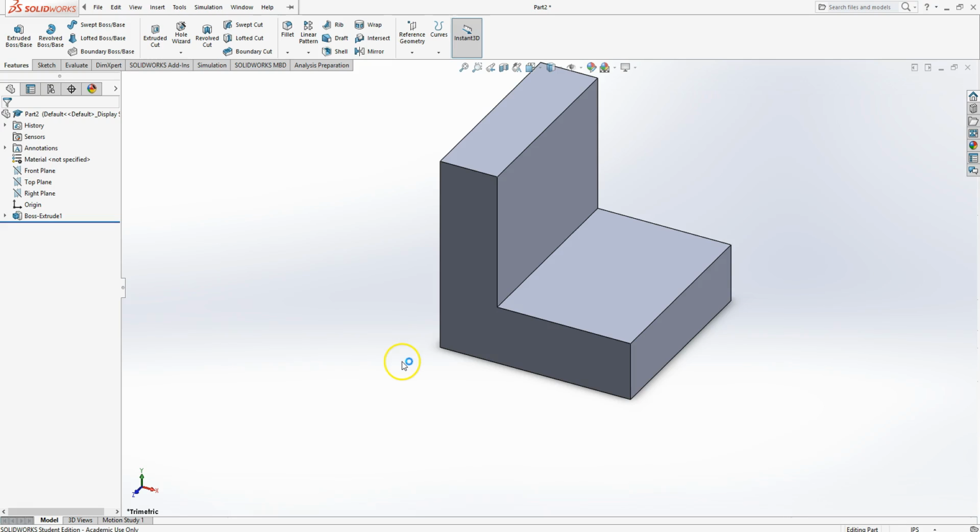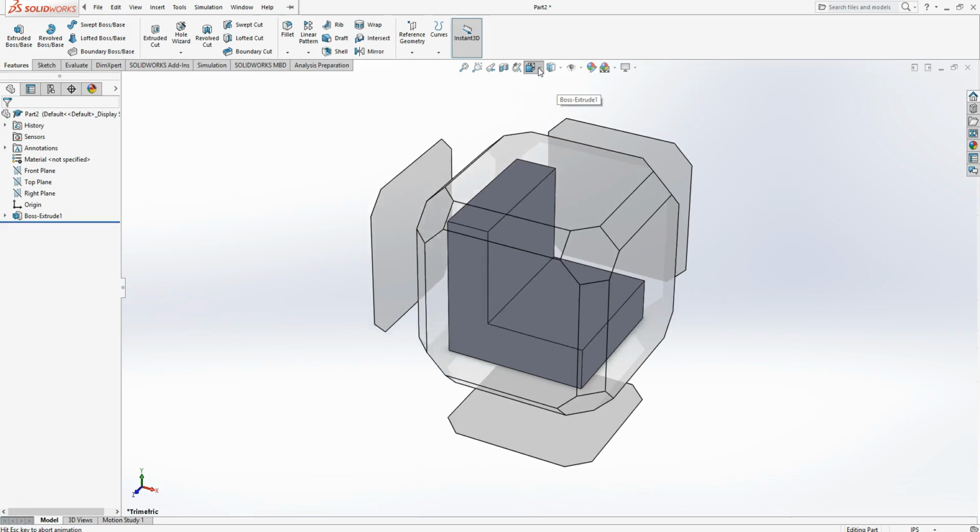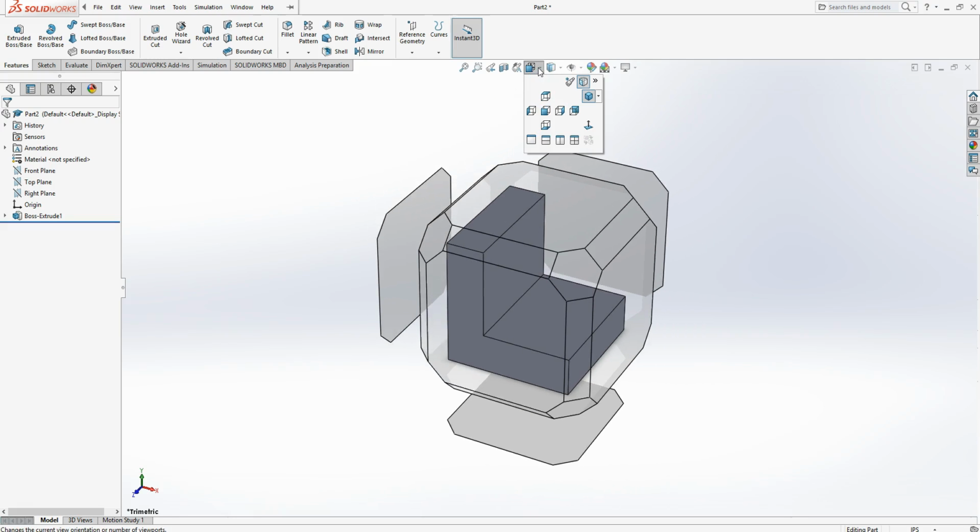Okay, so let's go over how to move and manipulate this 3D shape. So if you go on top, you can change the orientation. You click on this arrow. It will put your model in this cube, and you can view your model under these different views.